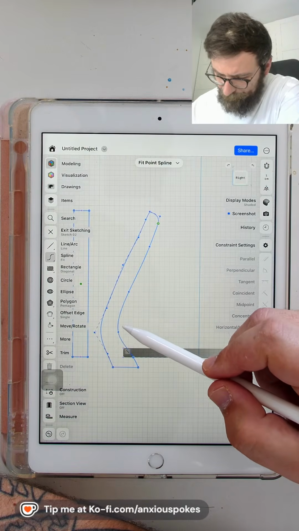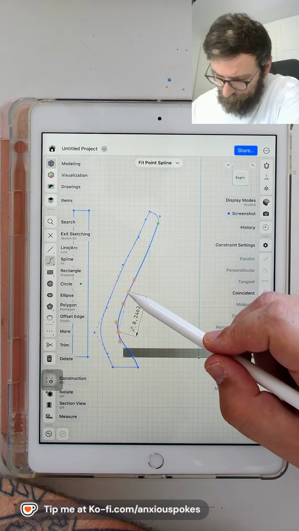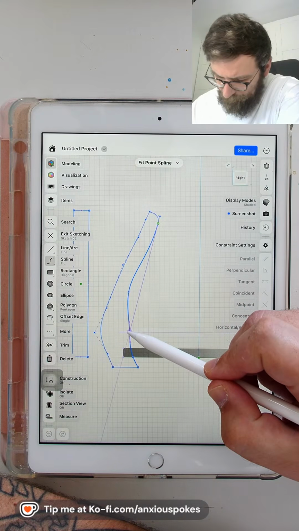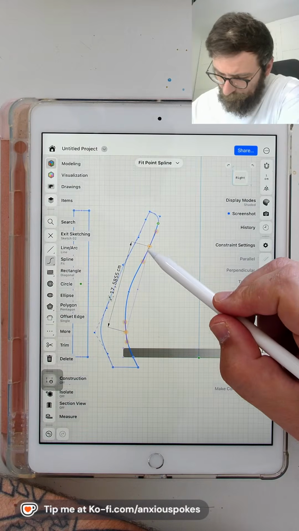Now, let me add here the curvature that I want.